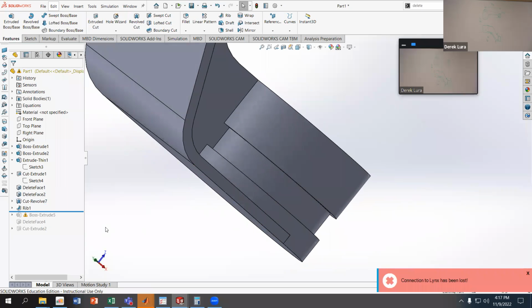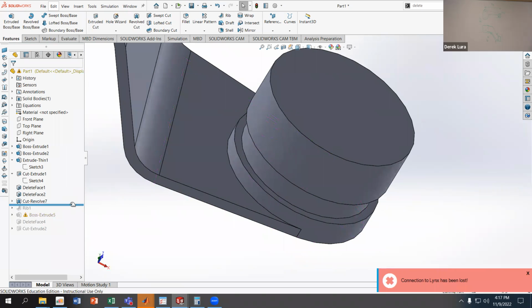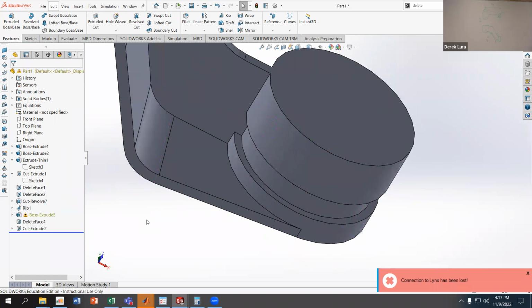No, but if this is modifying a part, would you do it the same way? Yeah. Because I don't have to do it in the order that I have it done, because I have the rollback bar. I can roll back to before that rib exists, make the cut, and then roll forward again. So if someone gives you a part and you say, oh, I would have made this in a different order, you can change the order, right?